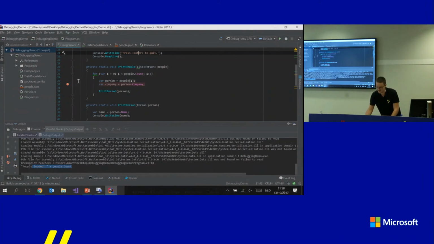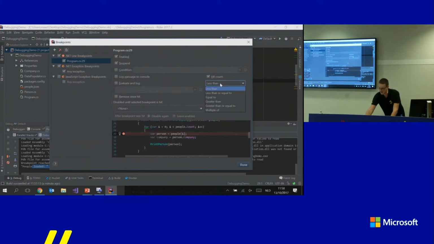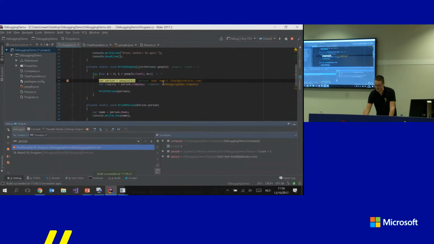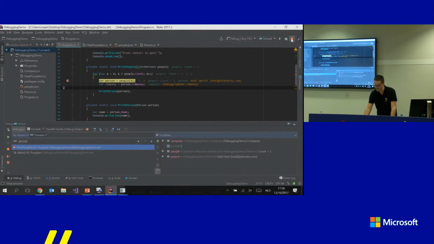Another thing we can do is say, okay, I'm interested in person, but I want to add a hit count to this and say, okay, only when this breakpoint has been hit more than 10,000 times, I want to pause the execution of the program here. So let's say, since I only have 4 items in there, if it's greater than 2, what will happen is my 2 items will be skipped, and I will immediately land on my third item. So as you can see, i equals 2, which makes it easier to debug those large collections or database result sets and so on.